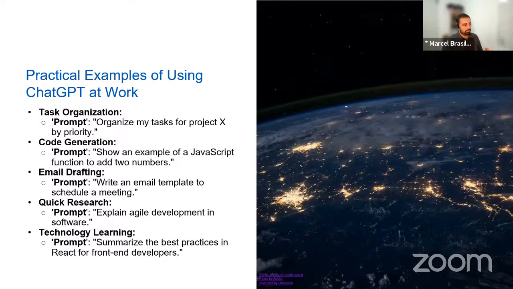Another example of using ChatGPT at work is code generation.